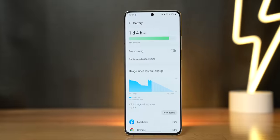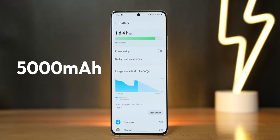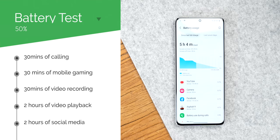Number eight is something everybody wants to know about — battery life. The S21 Ultra comes with a massive 5,000mAh battery, and when the phone first came out I was getting incredible battery life. After running our standardized battery test on this two-year-old S21 Ultra, it still had exactly 50% of its battery left, which is nothing short of excellent. It can easily get you through a full day of regular use, and even part of another one if you needed to.